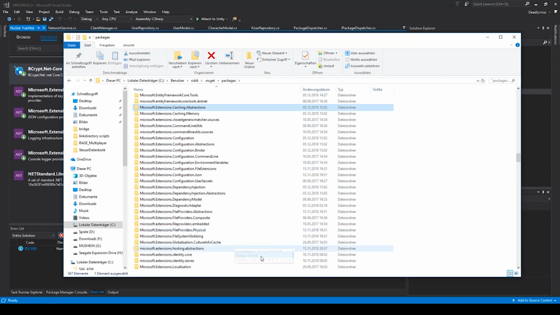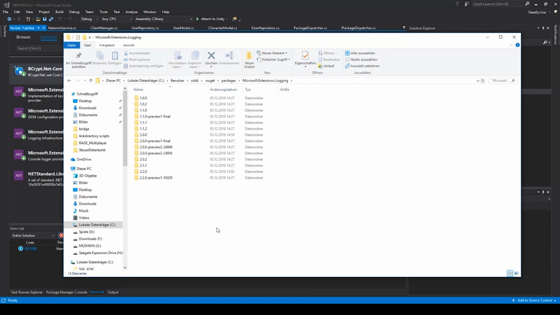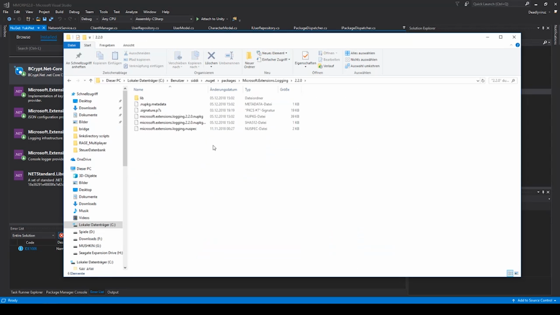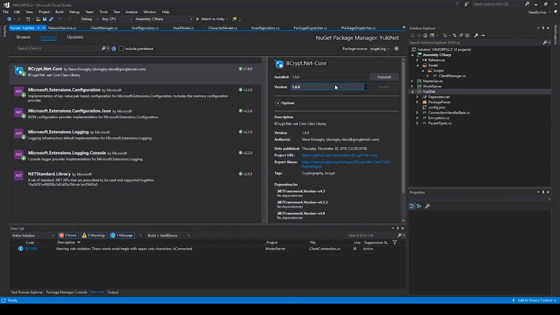We can go to the logging because this was the first error, and you can go to the extension.logging, as you can see, and then you need to see what version you use. We use this one. Go to the lib folder, net standard 2.0, and copy this. I won't copy it this way because I did it in the past and it will take very long.